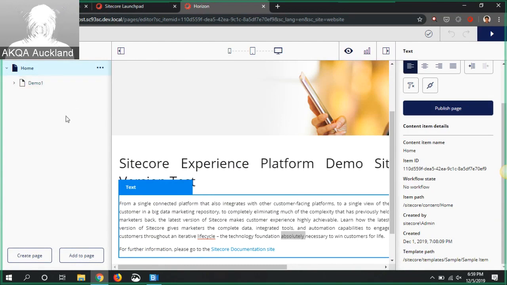Otherwise, on the left side, you can see all pages. Also, the main thing here is you will not see the whole tree. It will only show you the pages with presentation details. So there is no need to load everything. That is heavy, right? Rather than dragging and all, it will only show the tree which has the presentation details.